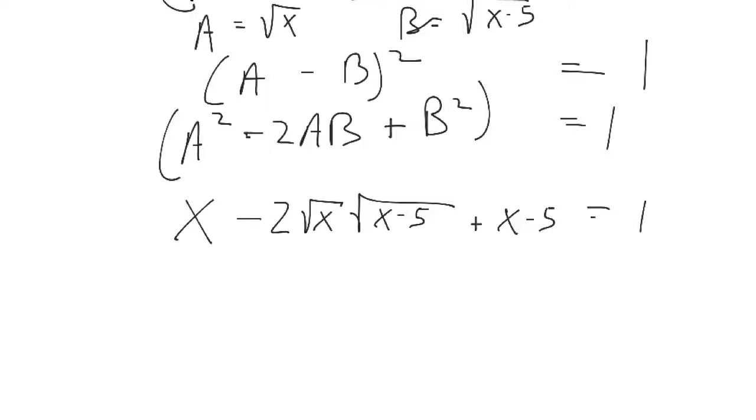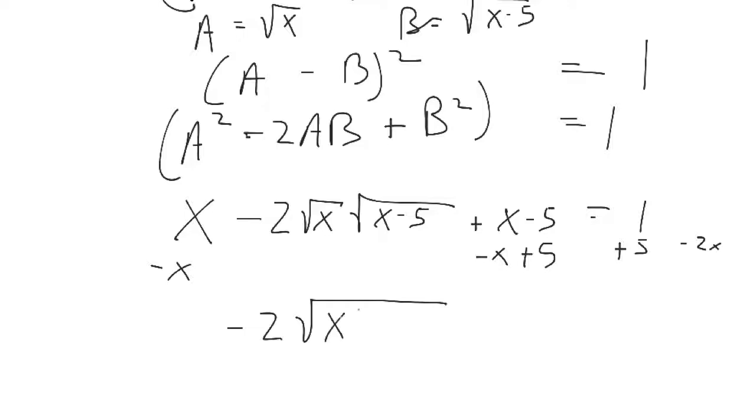Now we have to isolate the radical because we're about to do this again. We need to add 5 to both sides, subtract x, get all those other terms to the other side. So we're adding 5 and subtracting eventually 2x. That leaves us with negative 2, and I'm just going to combine the two radicals together to get the square root of x times x minus 5. And that's all equal to 6 minus 2x. Again, attempting to isolate the radical, you can divide both sides by negative 2. And when you do that, you have to divide all the terms on both sides by negative 2.